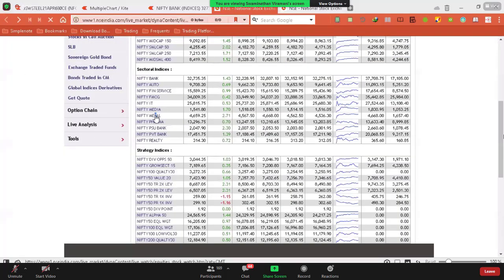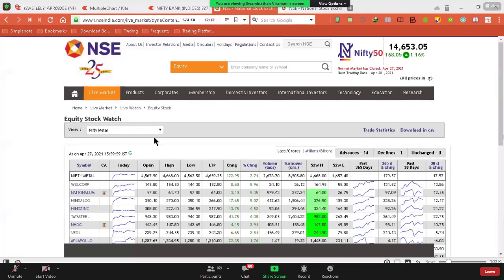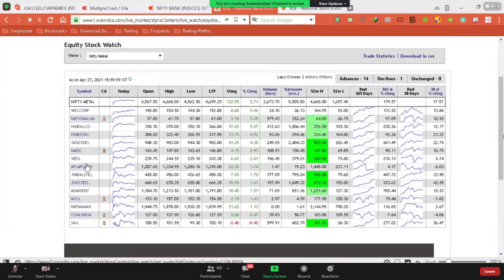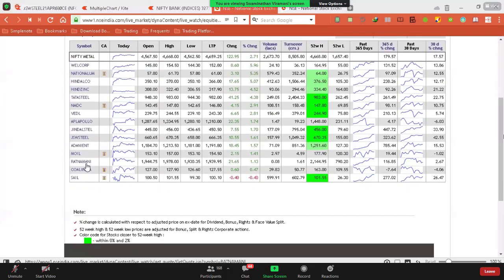Obviously, metal did well. That's why you got JSW Steel in the list. Metal actually did well at the latter part of the day. In the morning you had Hindalco flying away. Then Tata Steel followed, Vedanta followed. They all started post lunch sessions. I was just watching them. They had turned from turtles into rabbits, and they were just running.